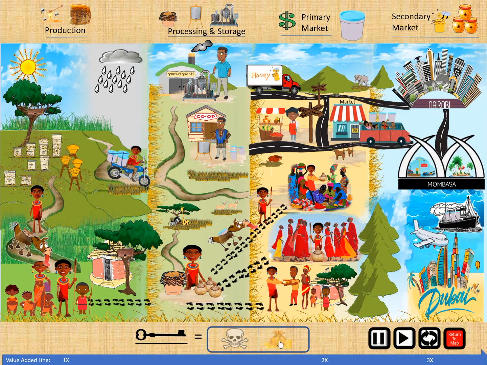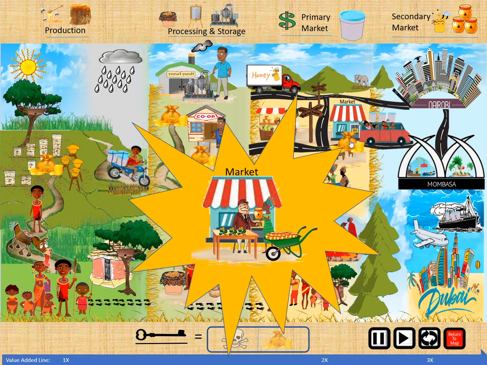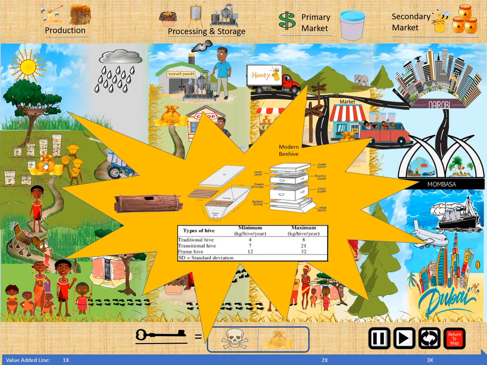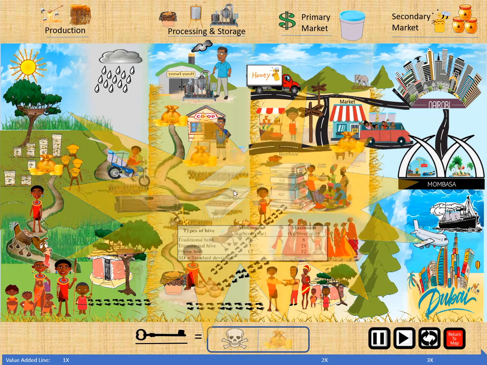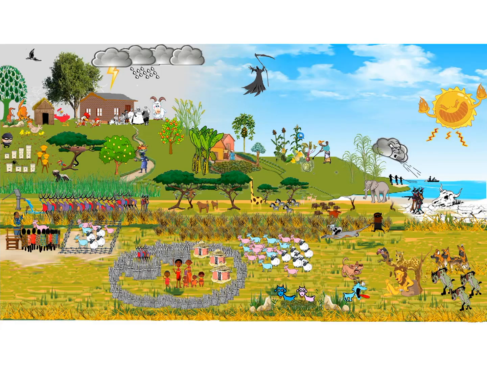Okay, let's go back to the opportunities. The bags of gold. Click it, and you find distributed across the map different opportunities. Okay, so I'll just click a couple. You should get an idea. Okay, organic certification. Okay, market. Same thing as the other one. Improved hives. All right. So let's go back to the main map. Click down there. We've got one more. You've got goats. Click goats. And it opens the meat goat value chain.